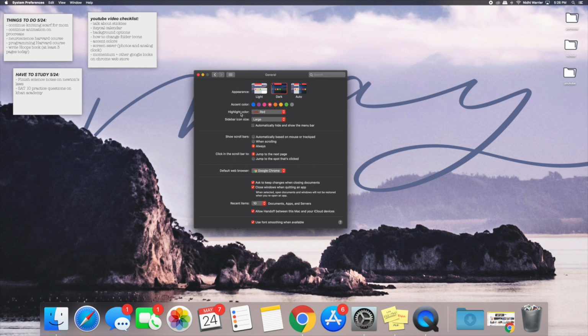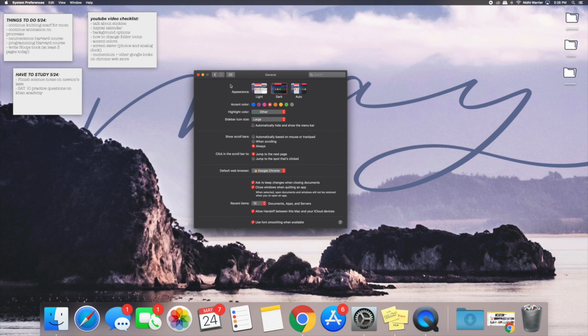You can also change the highlight color, like if I just go to my sticky notes and I highlight it, you see that it's red because that's what I customized it to be. But you can change it to whatever color you want. I'm pretty sure the default's graphite, but I'm not sure, but you can change it, obviously. If you click Other, you can change it to whatever color that you want on the color picker. Say I want a minty green, I'm just going to turn up the brightness and then just choose that color. That looks pretty. So now when I highlight something, it's going to be that pretty color.